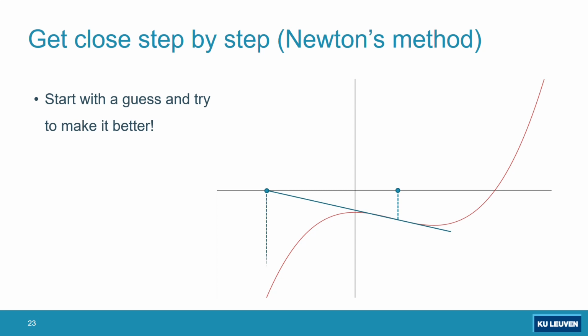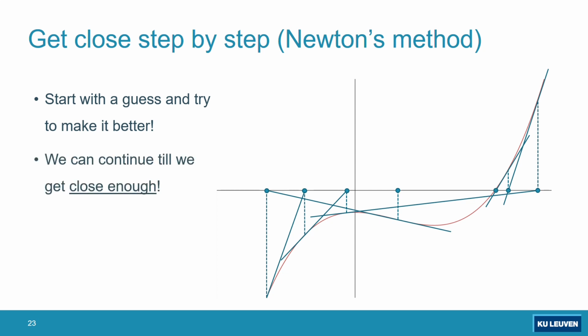And we continue this procedure iteratively, step by step, and you will see what happens. So this is the second slope, the next guess, and then the next one here, again here. So you see that now it throws us to the next side of the graph. Again, we continue that, and now, wow, we are getting close to the solution, you see. And actually, we are almost there. And if you zoom in, we're still not there, but you can see that we can continue until we get close enough to the solution.